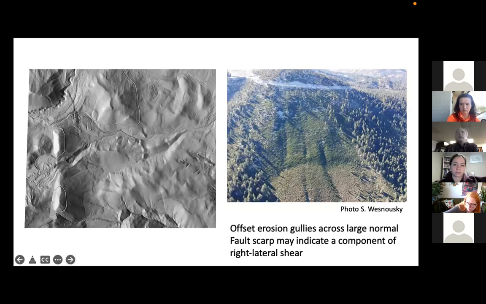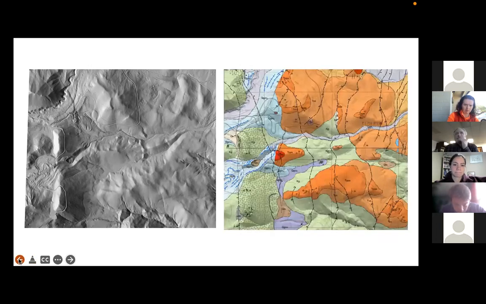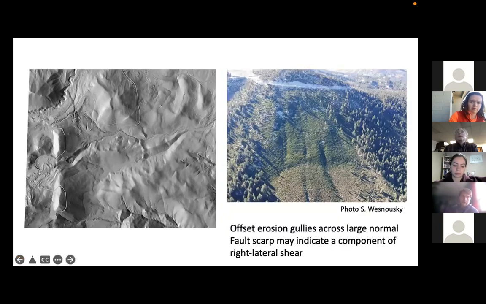Is it possible that the block there is tilted as well along that fault, creating some more topography? Because it looks like one of those sides is a lot steeper than the other side. But I guess it looks like there was a granite, so maybe it's not a planar block there. I mean, it's quite possible that one side is more active than the other side. You're generating steeper topography on one side versus the other. Okay, cool, thank you. So anyway, this is a pretty amazing photo.